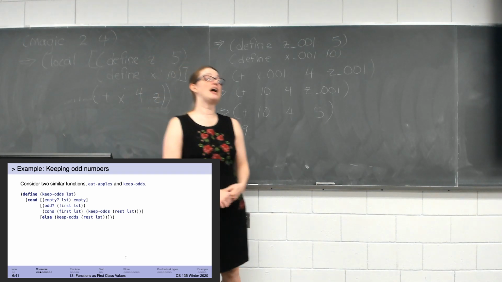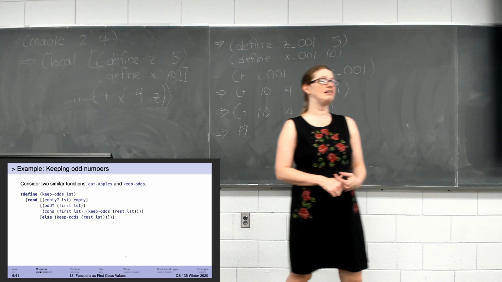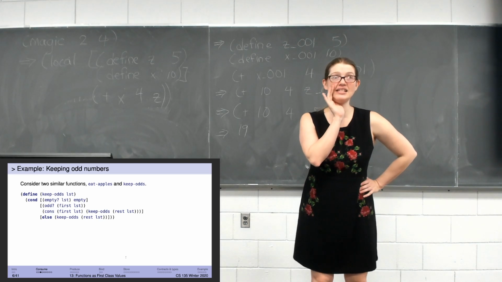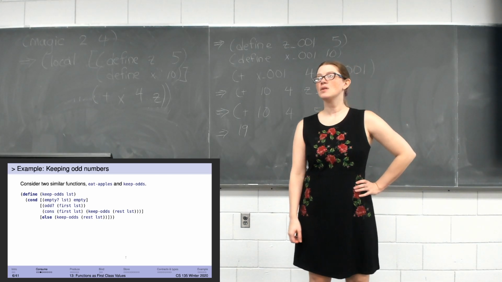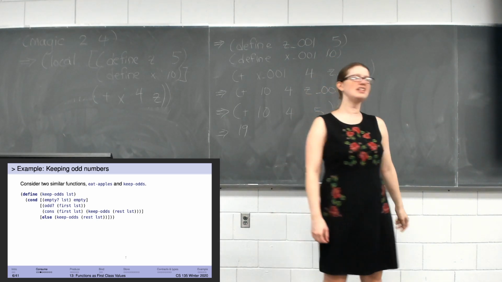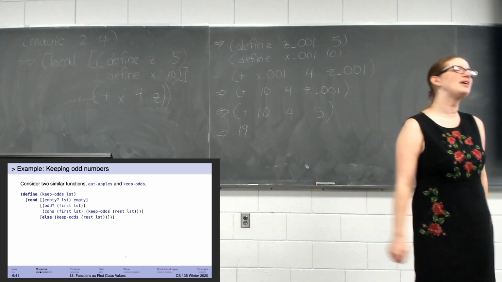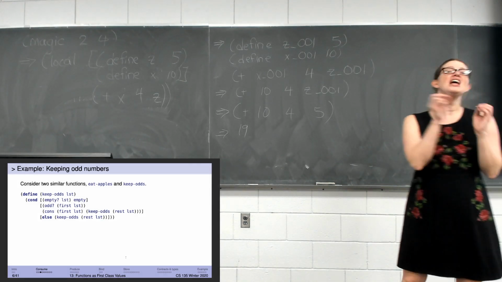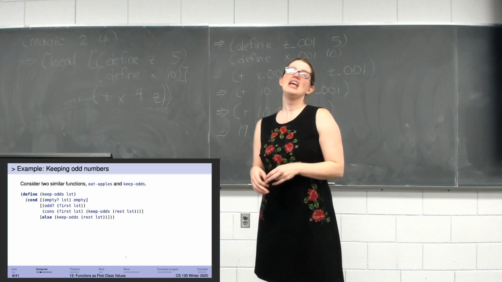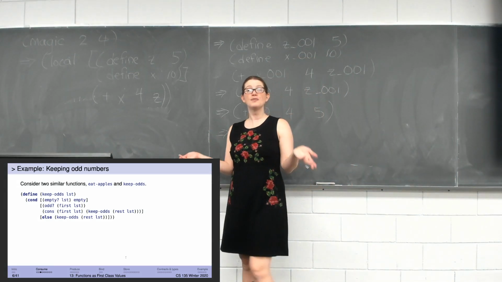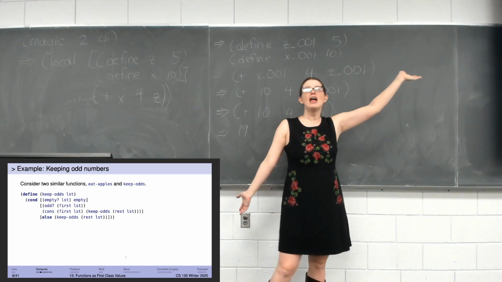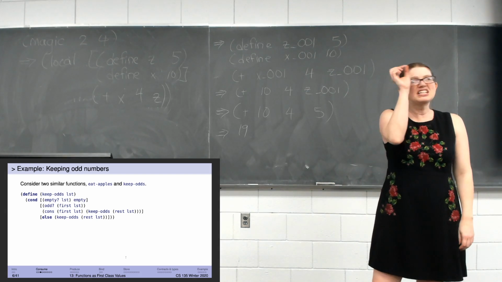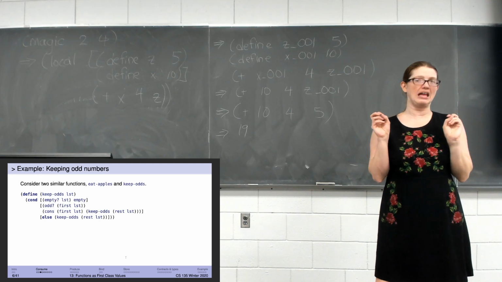It's absolutely the same function. Yes, it operates on a different type. Yes, the thing we were trying to remove is different. But the actual base algorithm, the template, is the same. And maybe your boss asks you to write this, and then they come back the next day and they say, hey, can you write me a function to remove all the multiples of 3? What's going to happen is you could write individual functions for the eat apples and the throwaway bananas and the keep odds and the throwaway multiples of 3. You could write functions for each of those. But you're going to end up with a program file that's tens of thousands of lines of code that is essentially copy and paste of the same thing, just a teeny tiny change to what is the thing you are keeping.